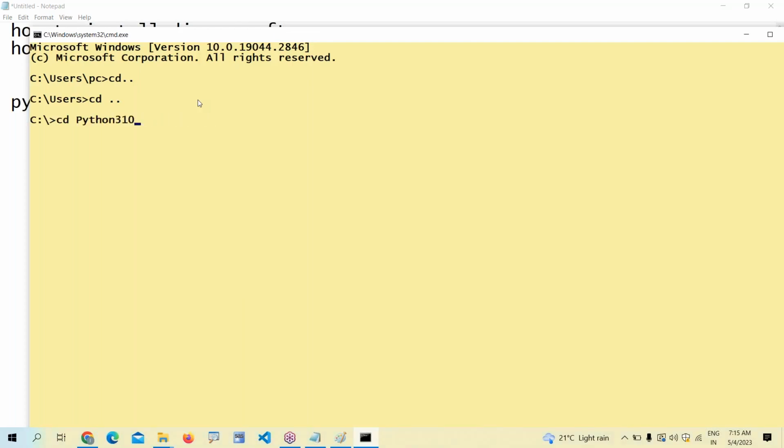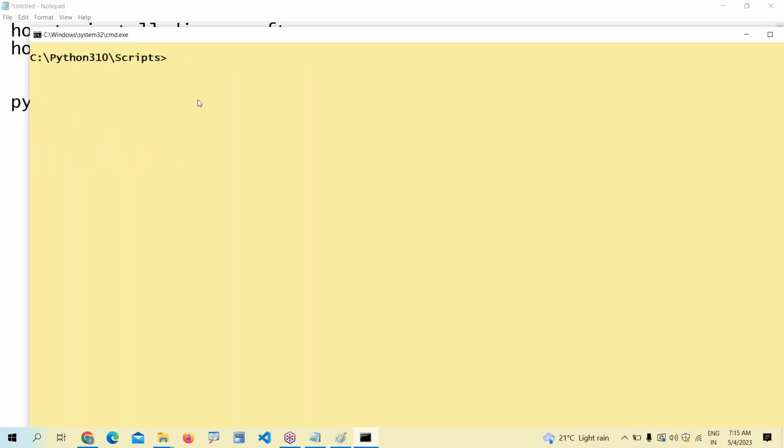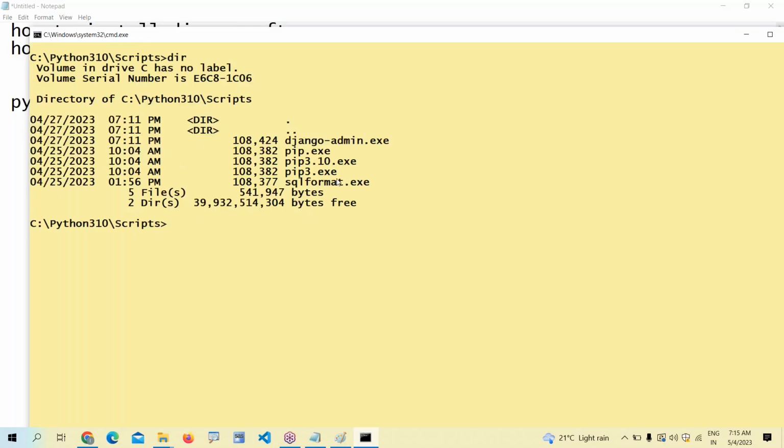In this one, we need to go for the Scripts folder. Here I give clear screen, CLS. If I give DIR, it's going to list the files. There is pip.exe. This is the application by which we need to install Django.